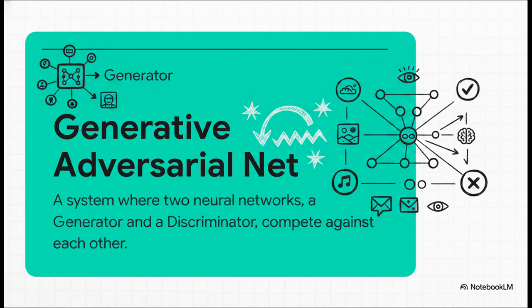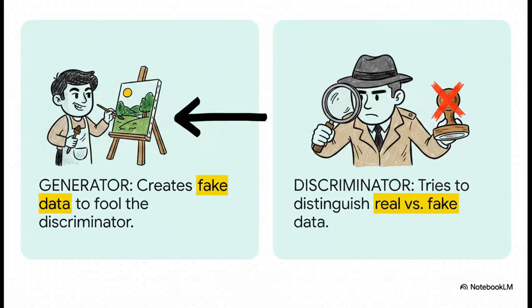And that right there is the core idea. You have 2 neural networks, and they have completely opposing goals. It's this adversarial process, this constant competition, that pushes the whole system to achieve these incredibly high levels of realism. Okay, so here's how it actually works. The generator, that's our forger. Its whole goal is to create fake images that are so good they're indistinguishable from the real thing. And the discriminator, that's our detective, and it's constantly training to spot even the tiniest flaw. So every single time the discriminator catches a fake, the generator is forced to get better. It creates this arms race toward perfection.